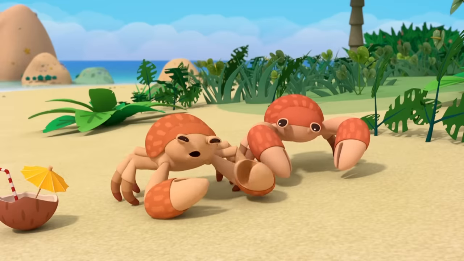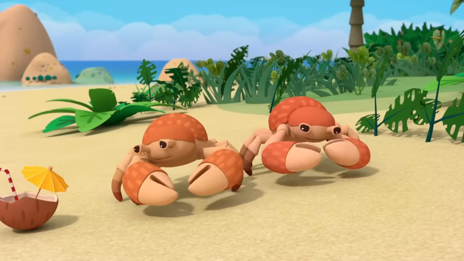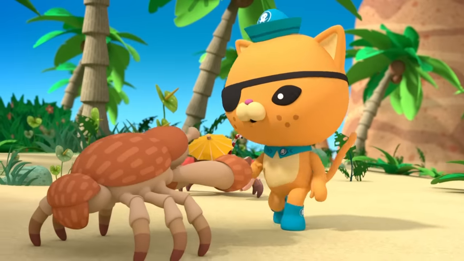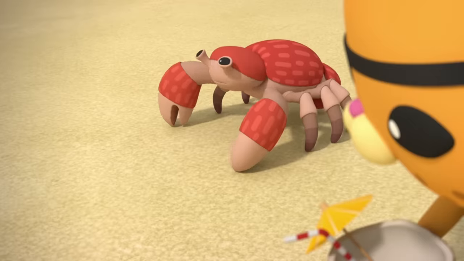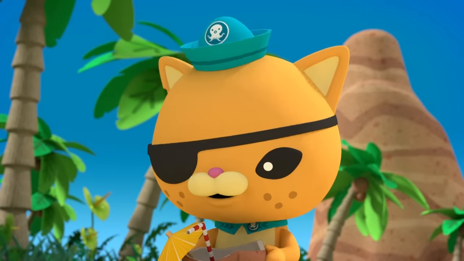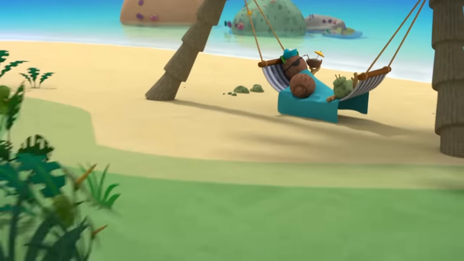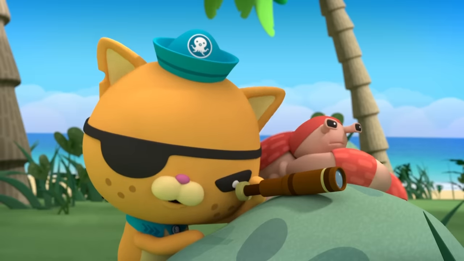Coconut thieves? Who would steal a coconut? It's just us crabs. You probably dropped it in your sleep and it fell into the water. Here, have another coconut and forget about it. Okay, but I still think there's a coconut thief on this island. If only we could catch him. Aye, matey. We'll set a trap and catch him in the act. I'll show this sneaky thief you can't steal a coconut from a sleeping pirate and get away with it.